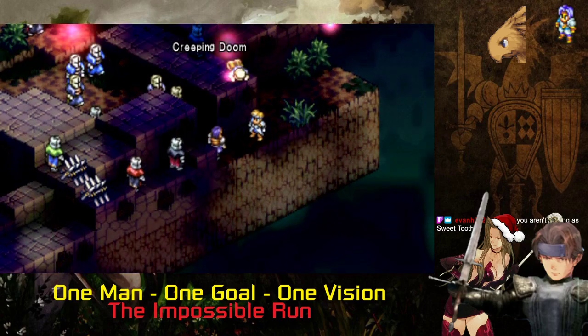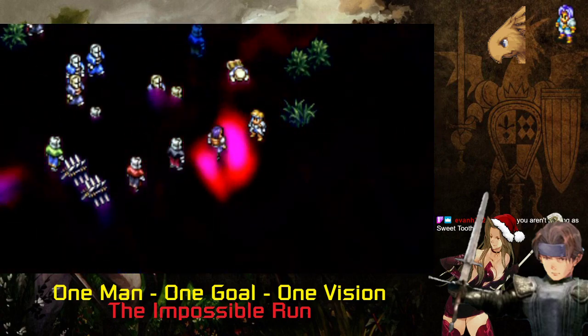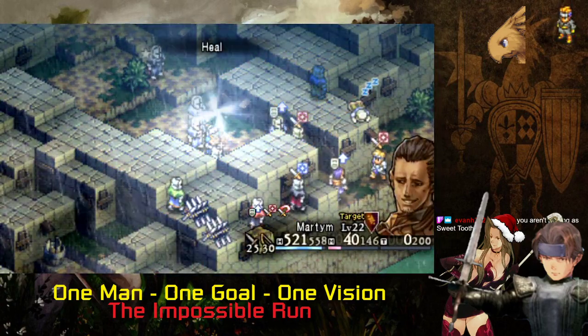Oh, he's got a finisher. Nice. I didn't see what the odds of that were, but nice. Anyway, how are you doing today, Mr. Evan? Having an alright day?